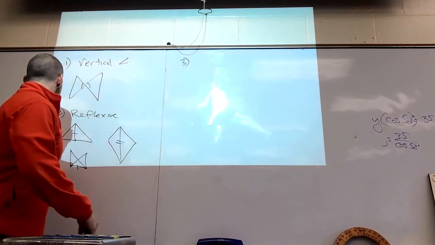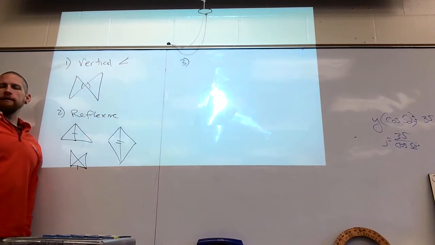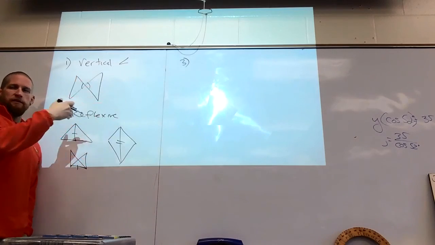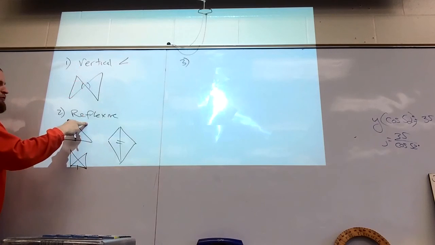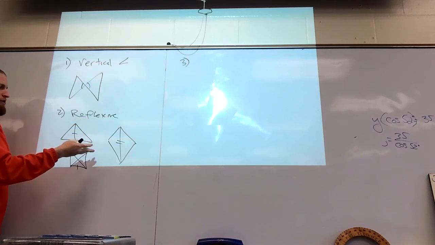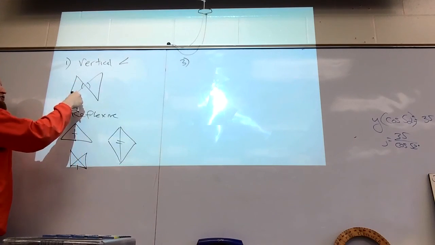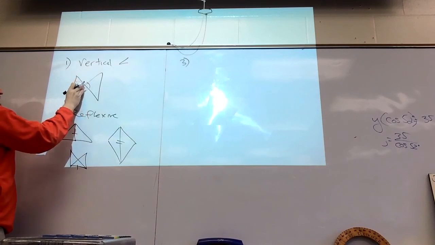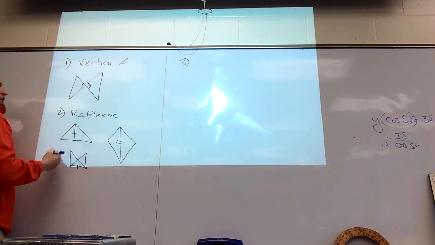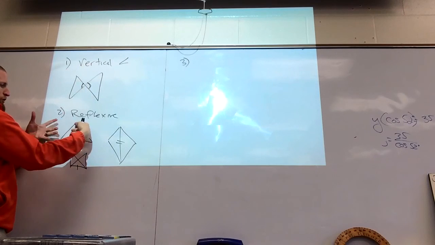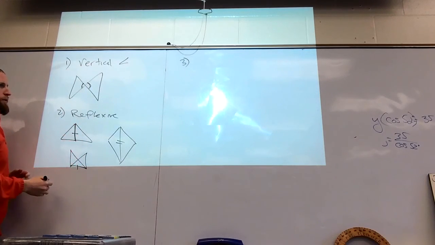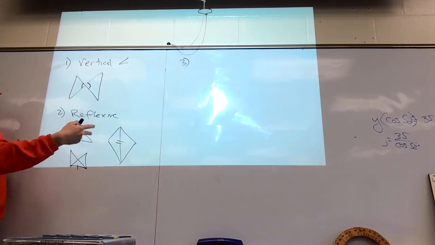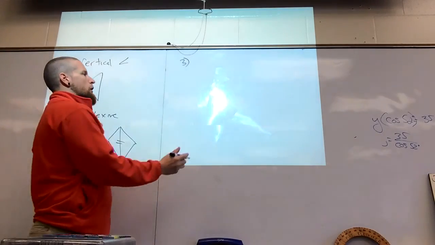All right. So what you'll see in a second, the main idea behind you being able to do these proofs is, like I said yesterday, you need to be able to manipulate the drawings. The things that are up here right now, the vertical angles and the reflexive, came from the way it looked. So you should be able to look at this drawing and go, well, it looks like a bow tie or something. So these two get marked congruent. This is like two things shoved together, so they're kind of stuck together right there. That's your reflexive part. That needs to be stuff that you need to be able to do at least by the end of tomorrow.